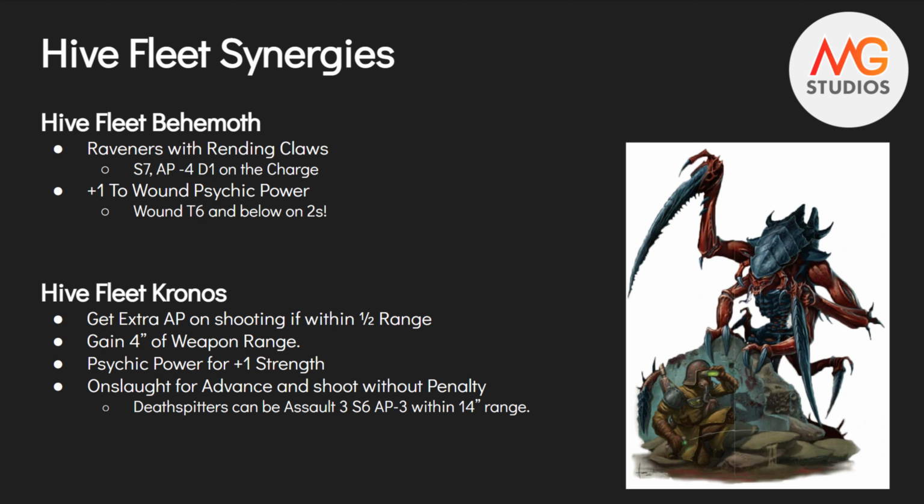Some Hive Fleet synergies for you guys. So there's actually a lot with the Raveners, more than I first thought of. So first you got Behemoth. Raveners with Rending Claws will get up to strength 7, AP -4, and damage 1 on the charge. You're wounding tanks on 4s, which is really crazy. They also have a psychic power for +1 to wound. Now, toughness 6 things, notably Dread Knights, you are wounding on 2s if you get this power off on them. A unit of 5 Raveners with this psychic power on them, and Behemoth obviously, will shred through a regular Dread Knight with relative ease.